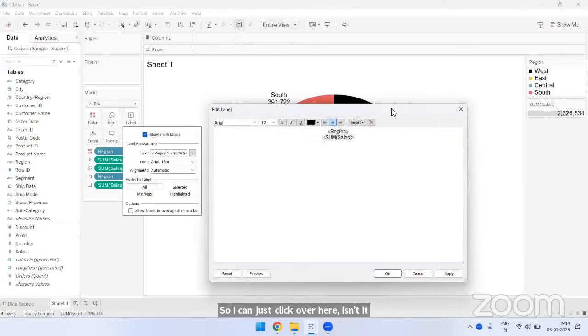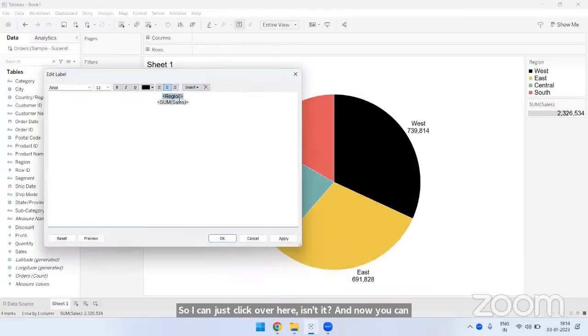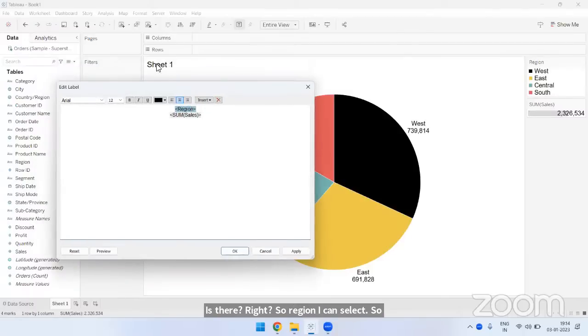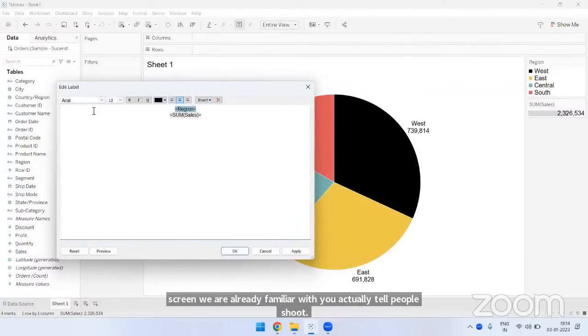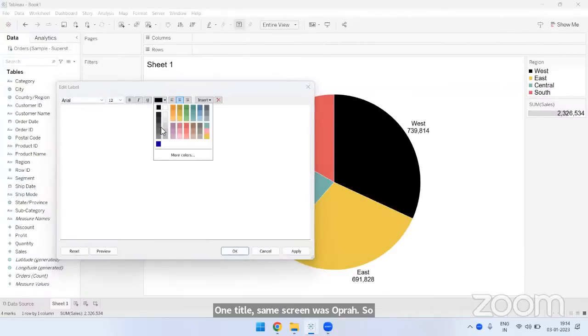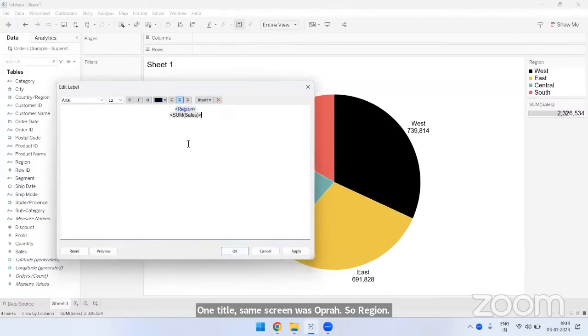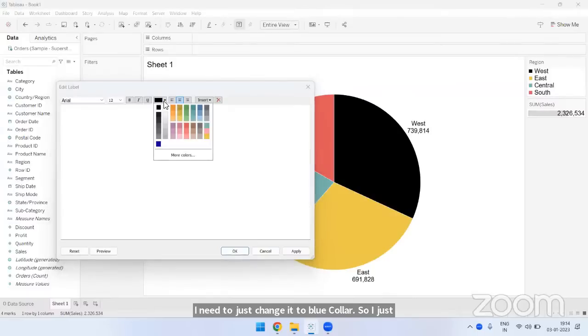And now you can see that region is there, right? So region I can select. This screen we are already familiar with when we dealt with the Sheet 1 title. The same screen was opening up. So region, I need to just change it to blue color. So I just selected blue color, and sum of sales I need maroon color. So I'm going with maroon color, right?